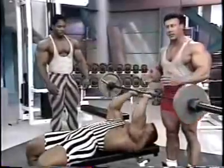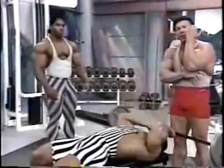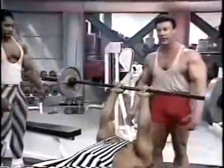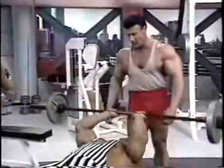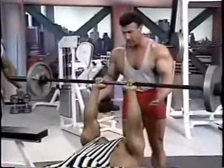Again, this exercise is real important. It hits a different area of the tricep. This particular lying tricep extension works the long head of the tricep, the big volume area of the tricep. Come on, Sean. I got 3. All right, come on. Good. One more. Okay, I got it.